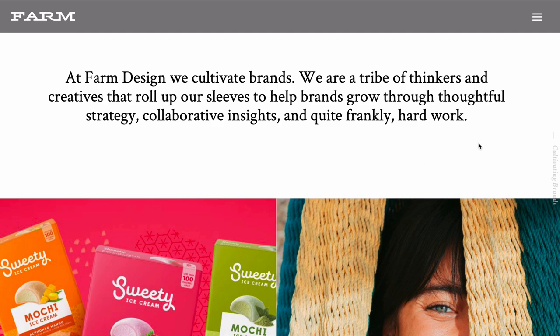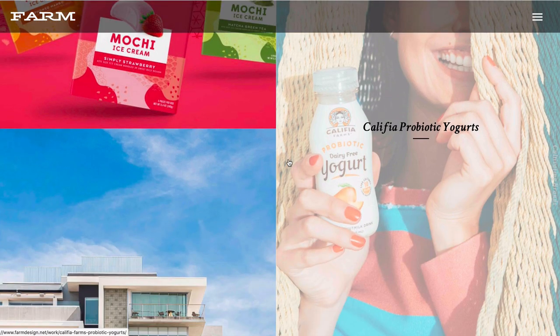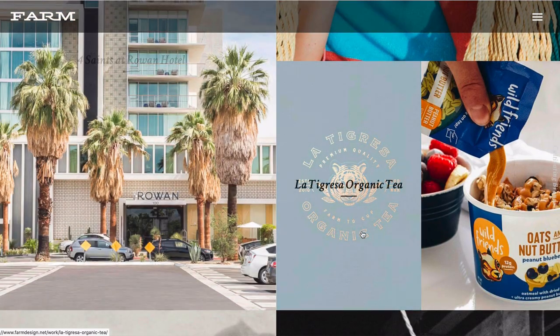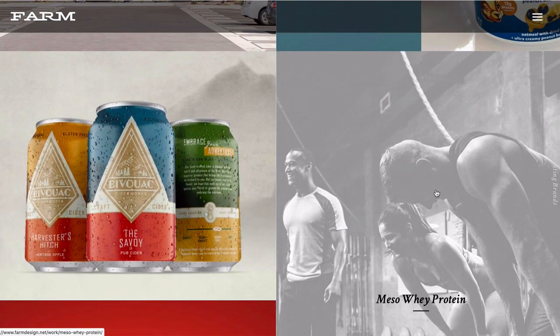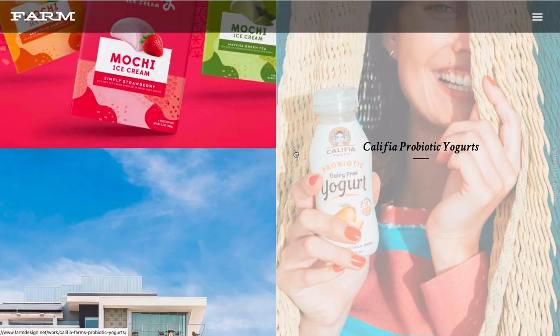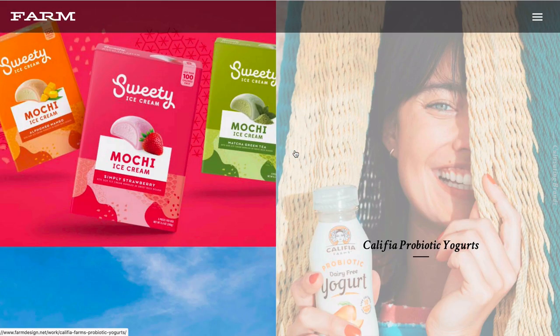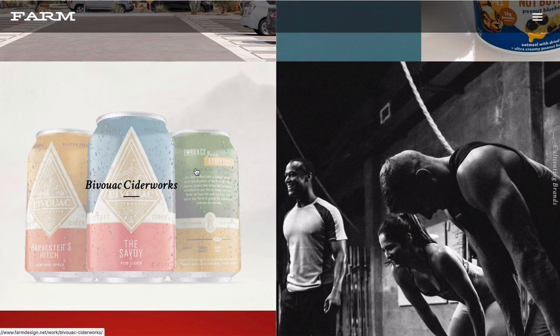If you're in that market and you scroll down, you can see the phenomenal packaging design — yogurts, ice cream, tea. It's all very food and drink orientated. The mock-ups are incredible. Some are photoshopped 3D models, some are literally taken from the restaurant or wherever it is. Really, really good visuals.